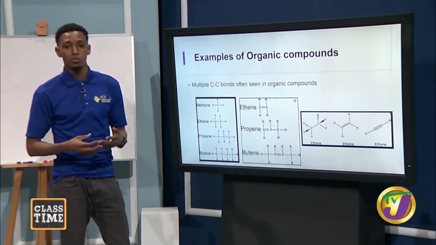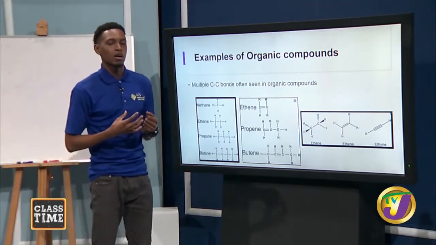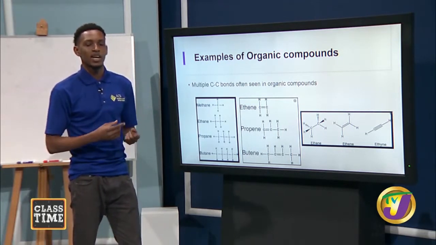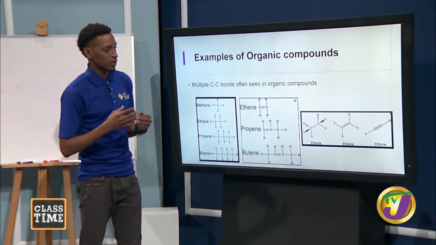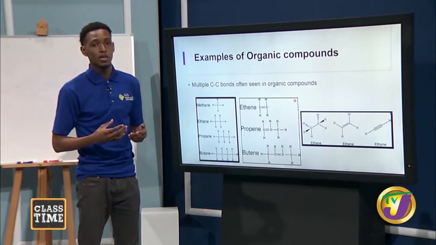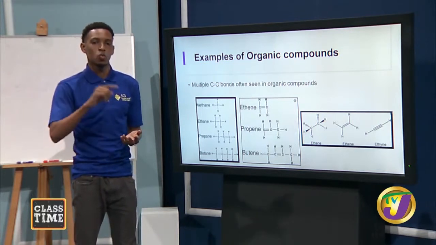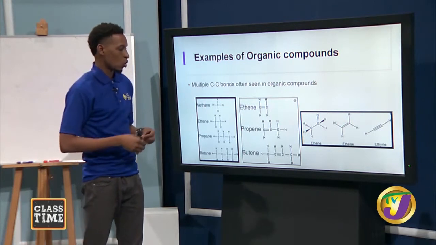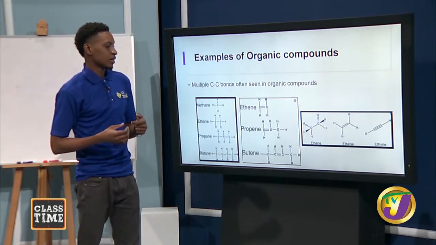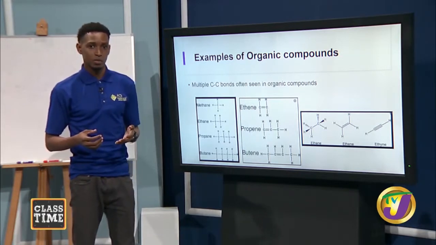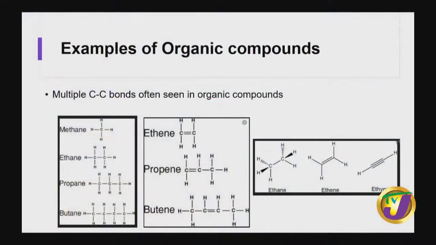Now, you can have organic compounds bearing triple bonds as well, and these are called alkynes, and they have a linear shape. You can see it on the diagram, the ethyne, right? It has a triple bond and it has a linear geometry. What's the bond angle? It's 180 degrees because it's linear. Now, with ethene, the bond angle is 120 degrees between the CHs, right? And it has a trigonal type geometry, while the alkanes have a tetrahedral geometry. And we know the bond angles with tetrahedral compounds. It's 109.5. That's why we taught VSEPR before we got into this.